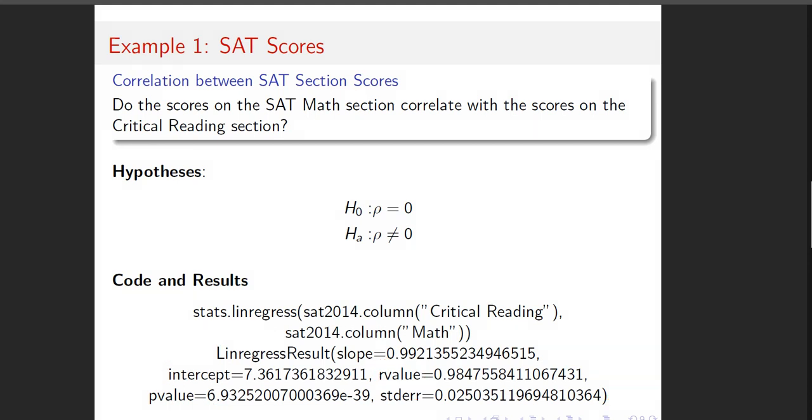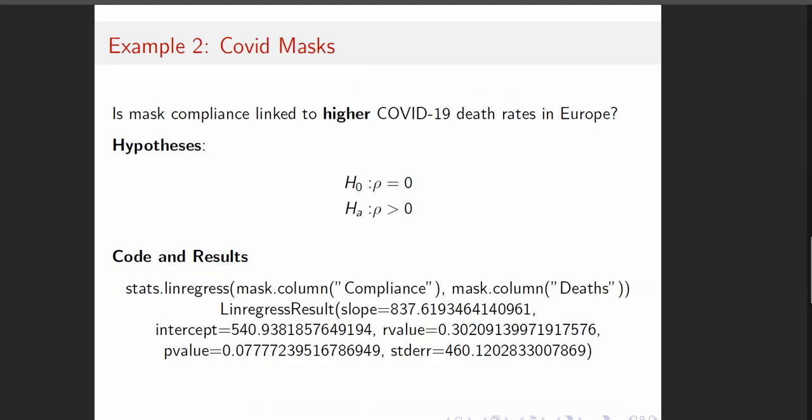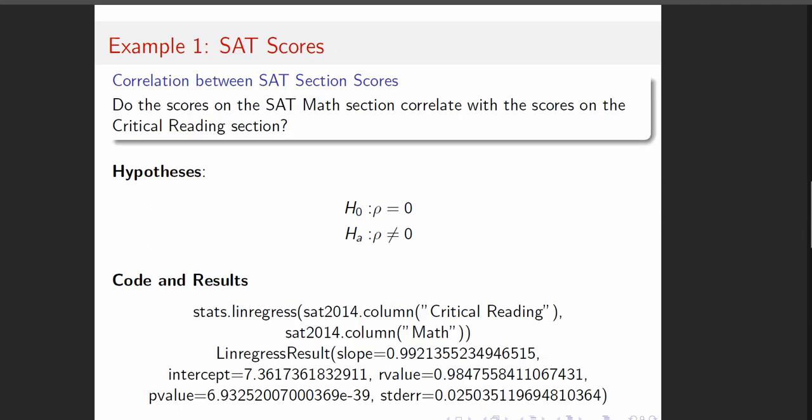So let's jump ahead to the next slide. Okay. Oh, sorry, I jumped ahead to the next result. So what's going to happen here? We have a small p-value, right? So since p is essentially equal to 0, which is less than alpha, right? We're going to reject the null. Why? Because it's very unlikely to be true. We're going to reject the null, and we have evidence for the alternative.